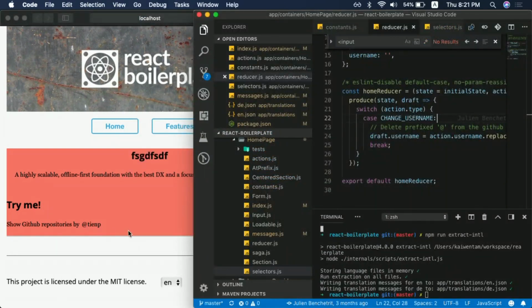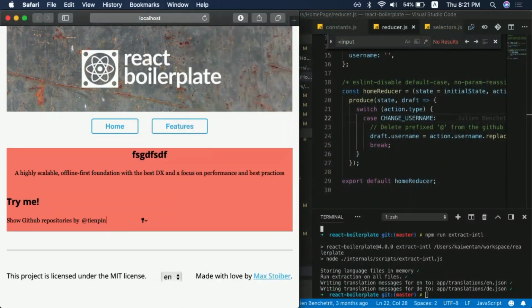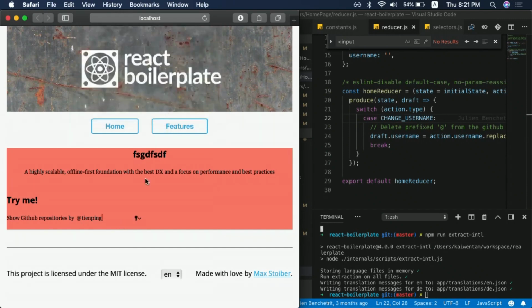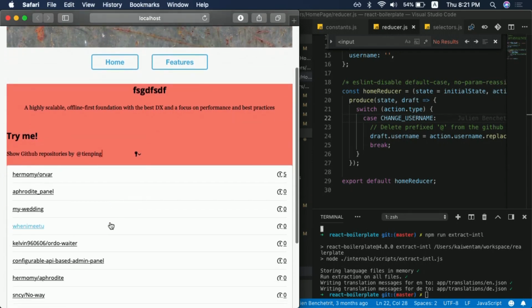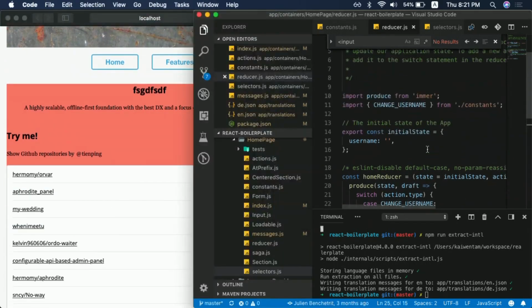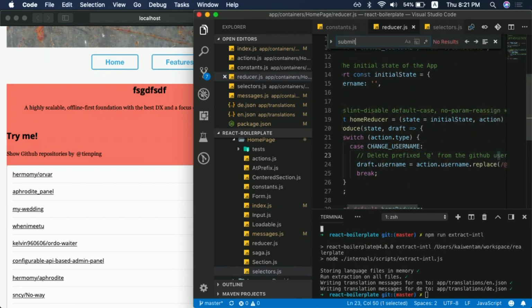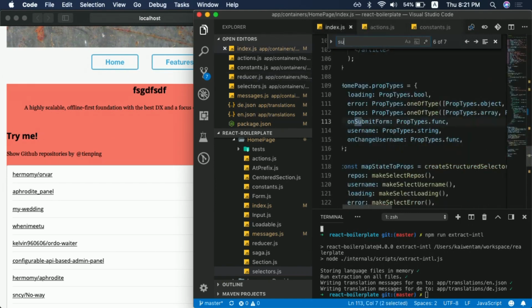So what happens is, there's a Saga action trigger here, which is when I press enter, they will actually call the API. So when you press enter, it will trigger form submit.